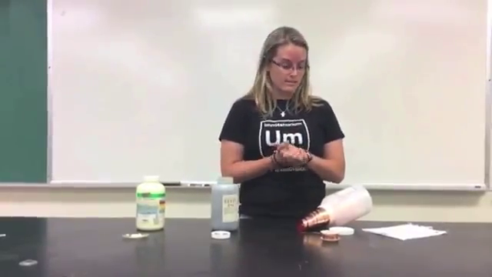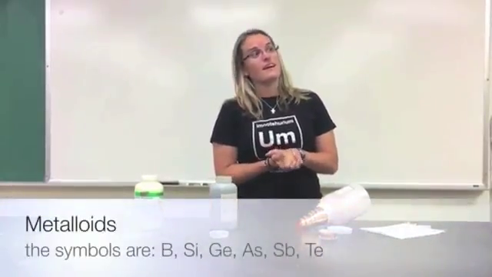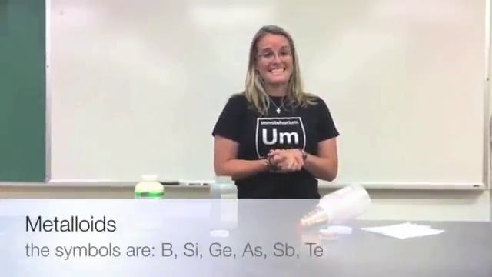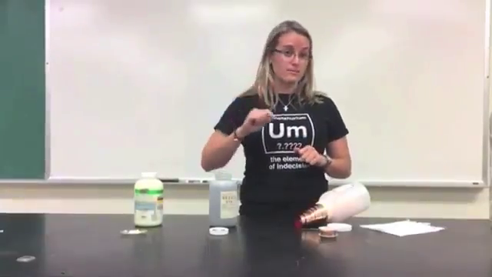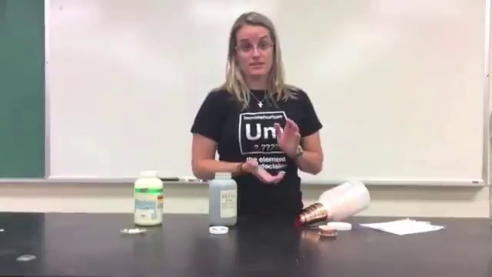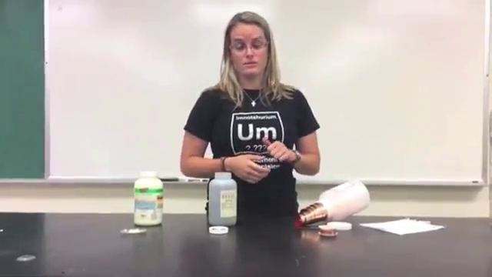We have six major metalloids that we talk about. They're located on the stair steps. That's going to be B, Si, Ge, As, Sb, and Te. If you start at your stair step and bounce down, you'll need to make note of that on your periodic table. Hopefully you are taking notes about which ones are metalloids on there.